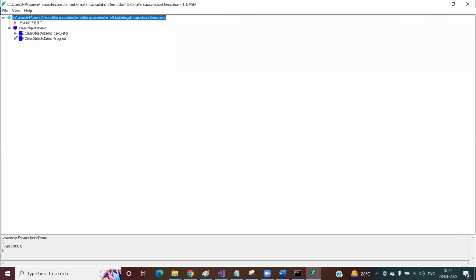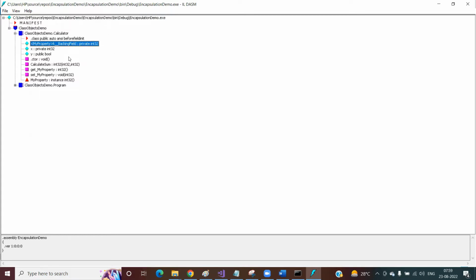We have created some variables inside the calculator class. So you can see this is a property, right? My property. And for this property, there is a field of integer 32 type or not. So this is the X variable, and the Y variable you have created, right?